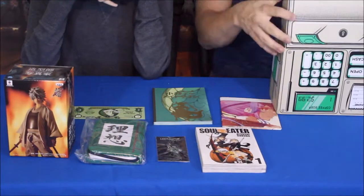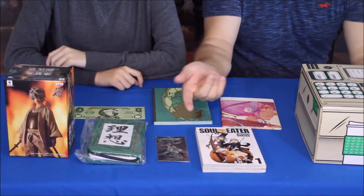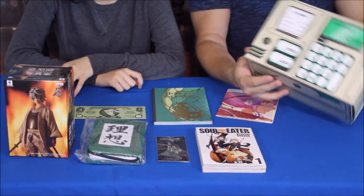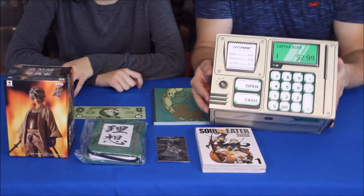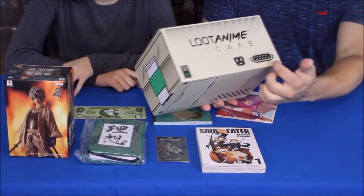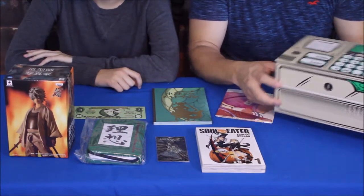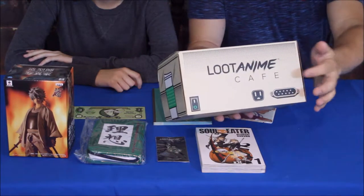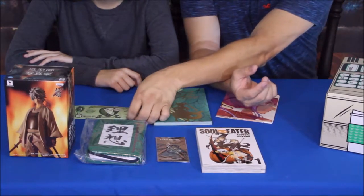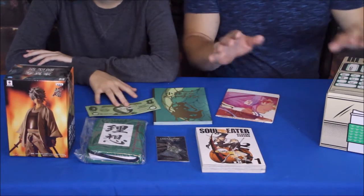Let's go ahead and get this open. Here we go — obviously we got a handful of things. Looks like one, two, three, four, five, kind of a six — I don't know if this one's really included or not. And of course we got our poster and our box that I have turned inside out. This box looks basically like a cash register — it even has the little thing on the back for the plug, some type of display device, and an on-off switch. It says 'a cafe' there on the back.